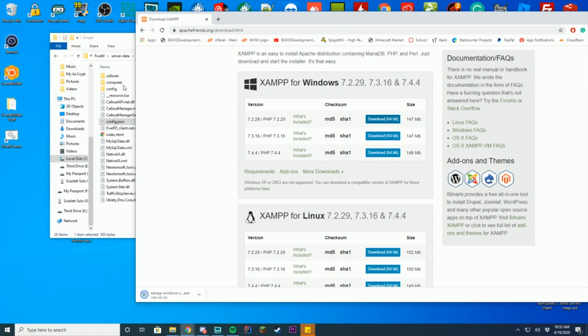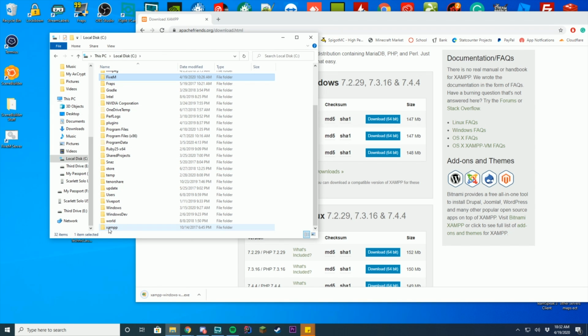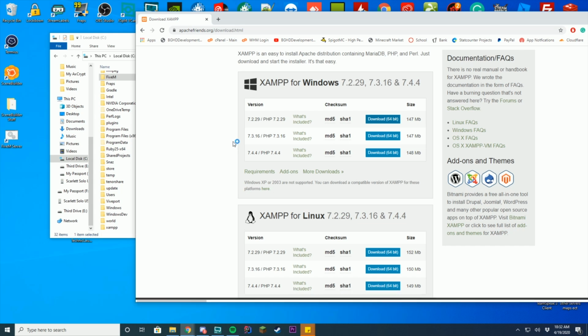They recommend you set this up in the same type of place you set up your local disk C. You can see I already have it installed, but I'm going to make a second folder and install it again. So that's what we're going to do. We're going to open up the installer and press yes to the administrator permissions. It requires administrator permissions to install.